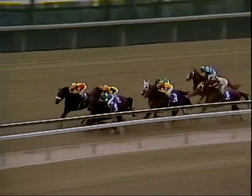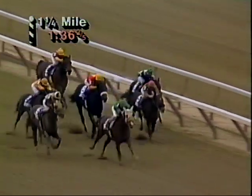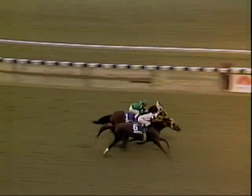It's Track Baron with a short lead. Imperial Choice is gaining ground on the outside. Ben Landingham. Chief's Crown is surging. Chief's Crown now emerges from in between horses. Imperial Choice is right there. Gate Dancer is closing boldly on the outside. Proud Truth, he was last down the backstretch. He's taking it to the leader. It's Gate Dancer in front with less than a furlong to run. Proud Truth is right at his neck. Proud Truth on the outside. Gate Dancer is game. Proud Truth ahead. Gate Dancer goes to a driving finish. Proud Truth has won it.